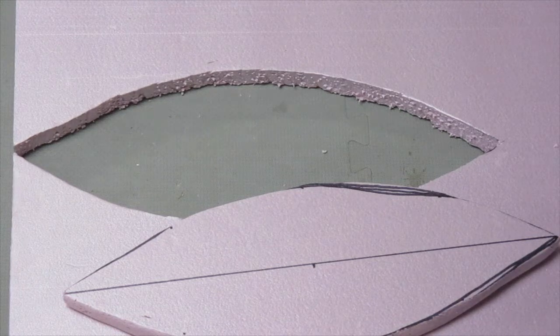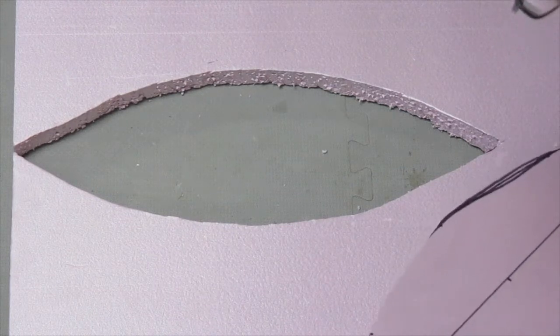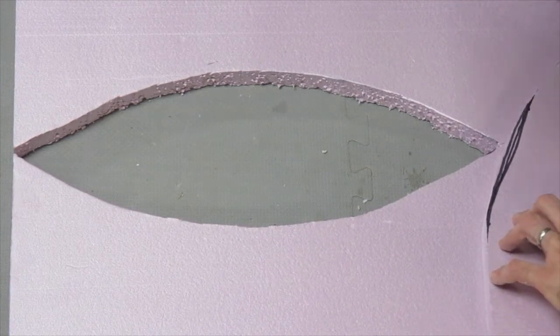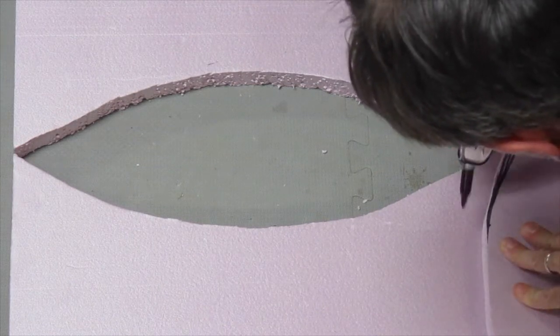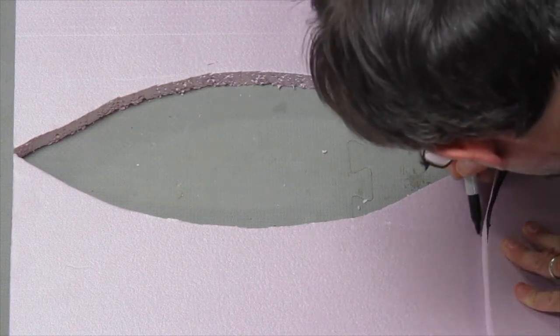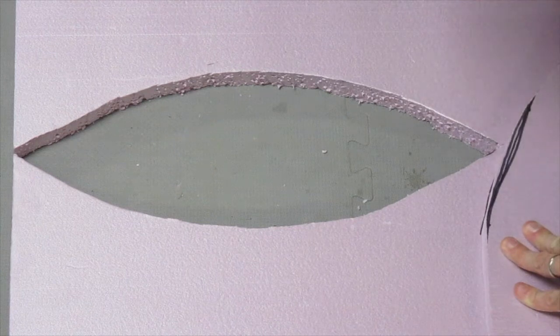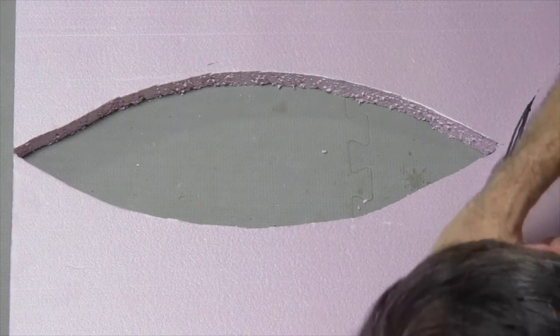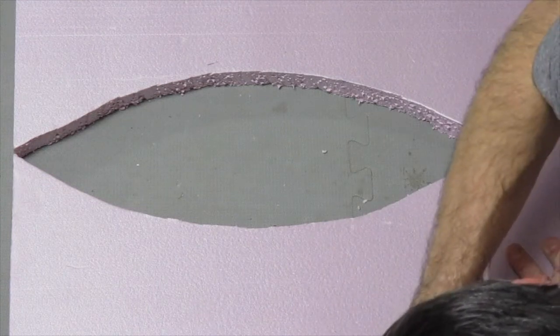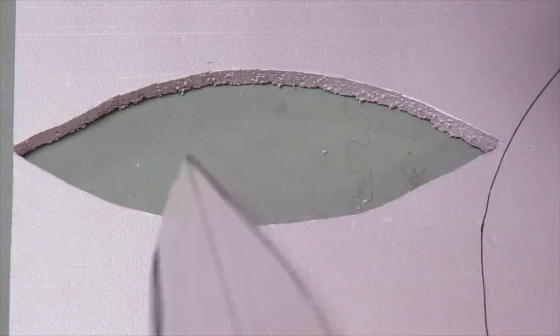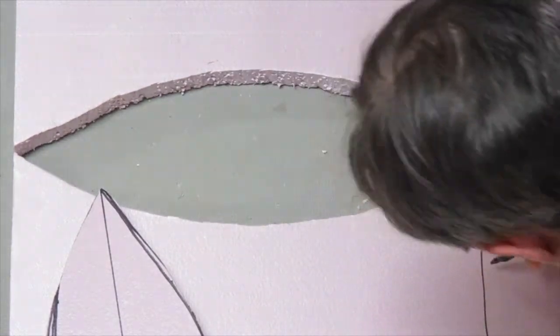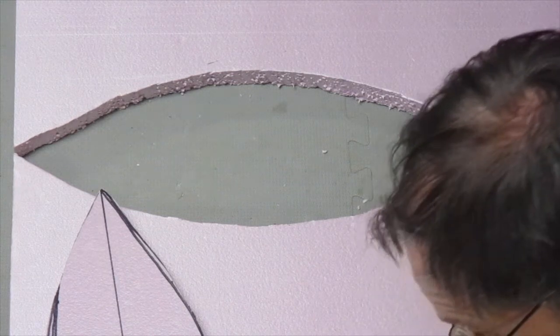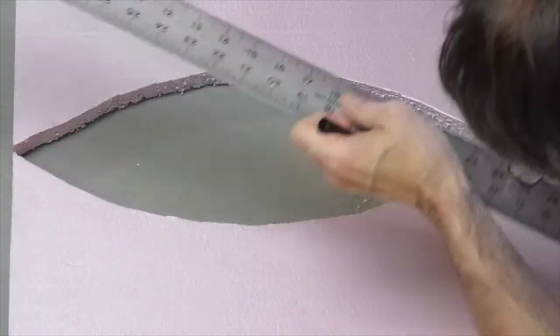So now we're on to the next step. The next thing we're going to do is take the base of the hull and cut out another section. This is going to be a combination of a whale boat and a gunboat. It's a whale boat design based on the Philadelphia. We're going to trace this so that it matches, so we don't have a whole lot of sanding to do once we cut this out.